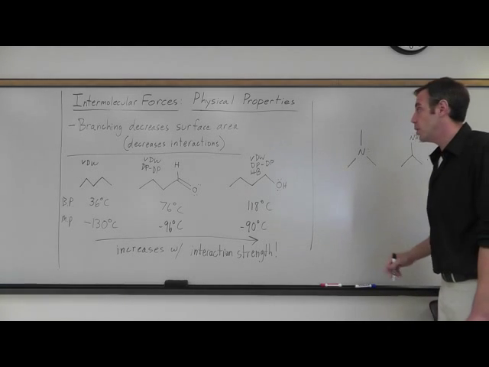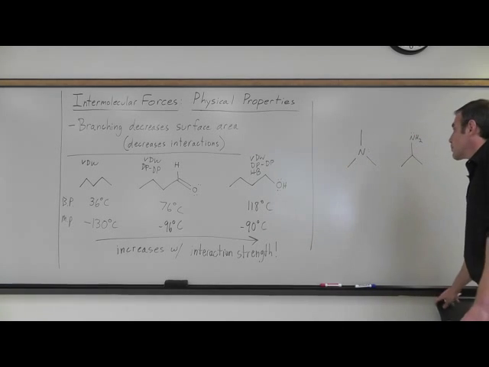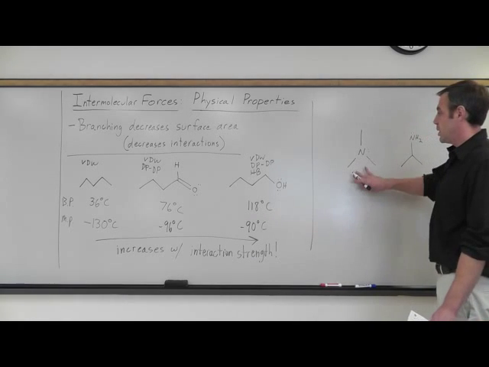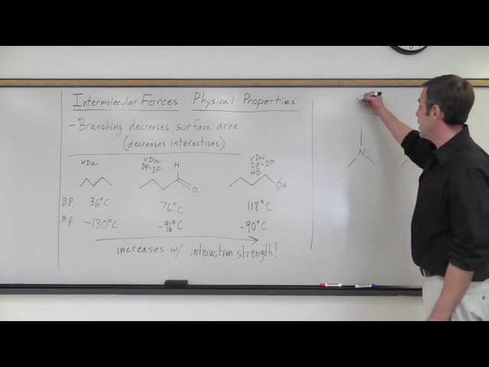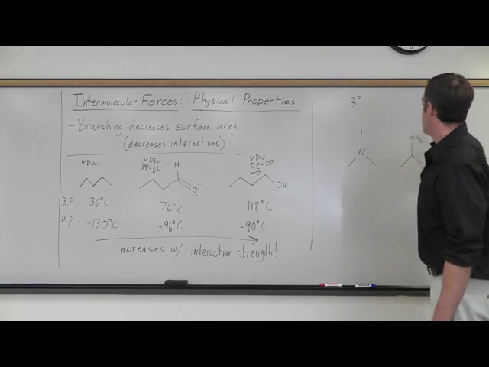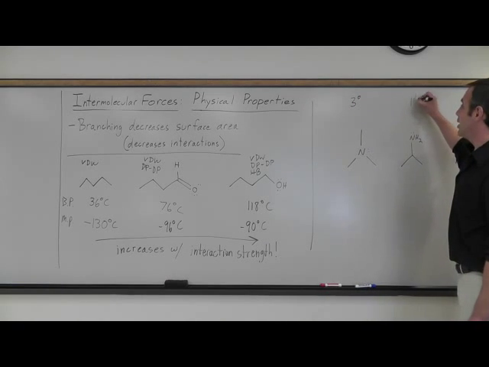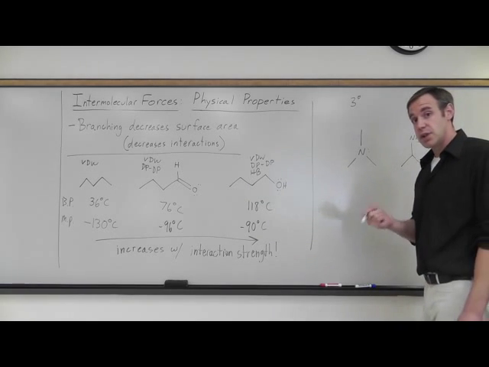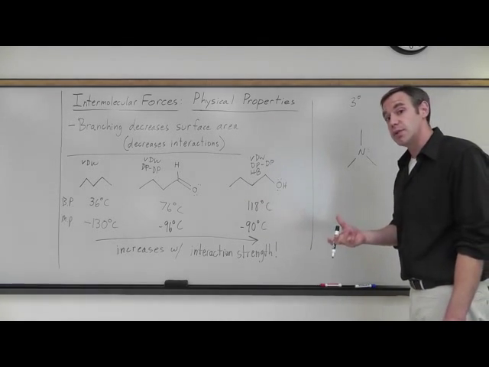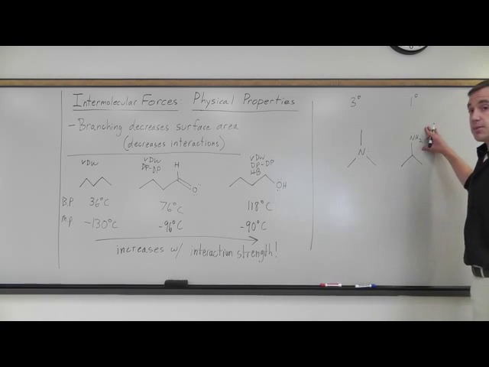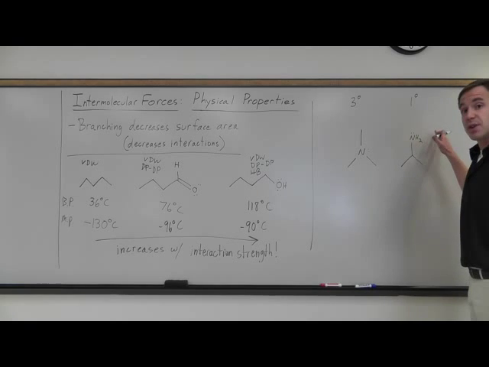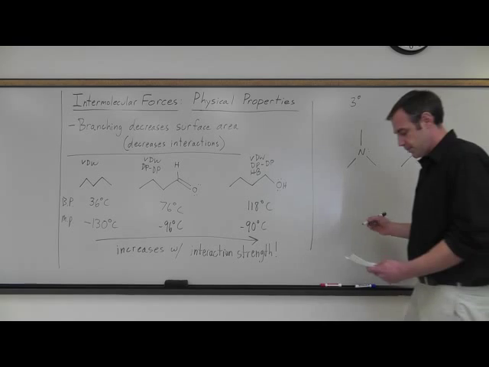Another example over here is now with the same functional group, but we've got a tertiary amine versus a primary amine. The tertiary amine does not have a nitrogen-hydrogen bond, so it's not capable of hydrogen bonding. The primary amine, however, does have those nitrogen-hydrogen bonds and is definitely capable of hydrogen bonding. And we'll see how this affects the boiling points.